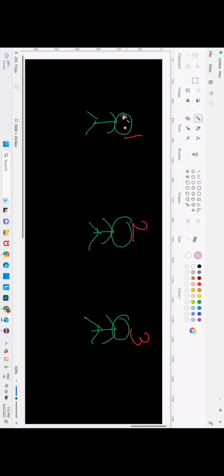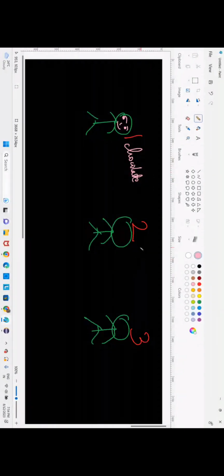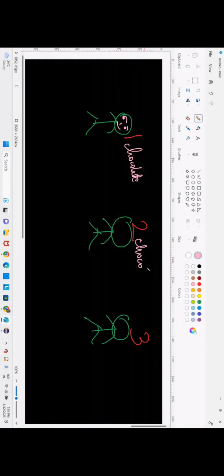Child number 1 has been given 1 chocolate. Child number 2 has been given 2 chocolates. Child number 3 has been given 3 chocolates. Now you tell me which one has the greatest number of chocolates. Just by seeing, you can tell 3. But they don't know. So what they have to do now is compare.